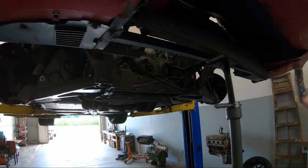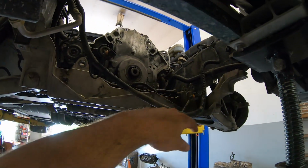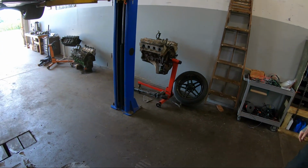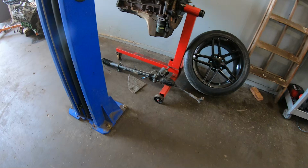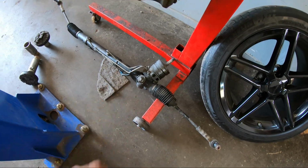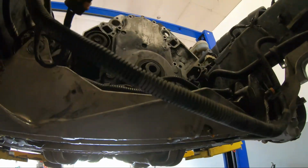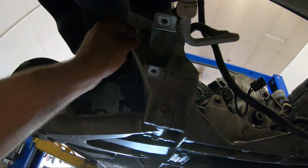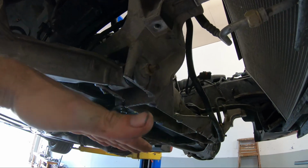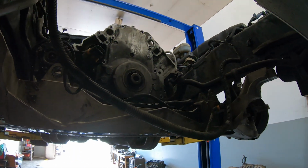So we got this thing up in the air and we had to get the steering rack and pinion out to get the balancer off. If you've never worked on a Corvette, you cannot fix your balancer or pull the timing chain cover off until the steering rack is out. I'm sure for all you Corvette guys, you obviously know that already, but you have to loosen up the carriage bolts. There's four of them, and then drop it down just a hair, and then slide the rack and pinion out the driver's side. We did all that, and it's pretty easy.